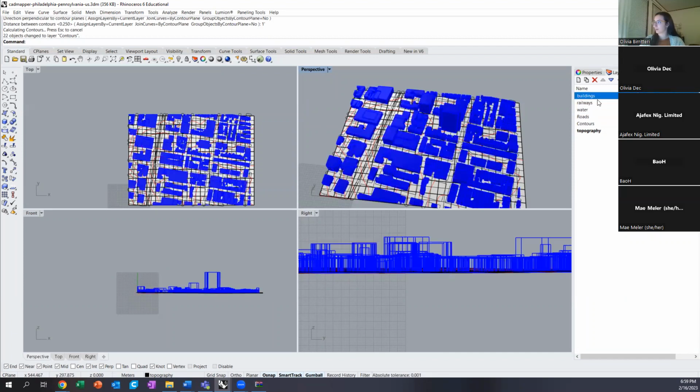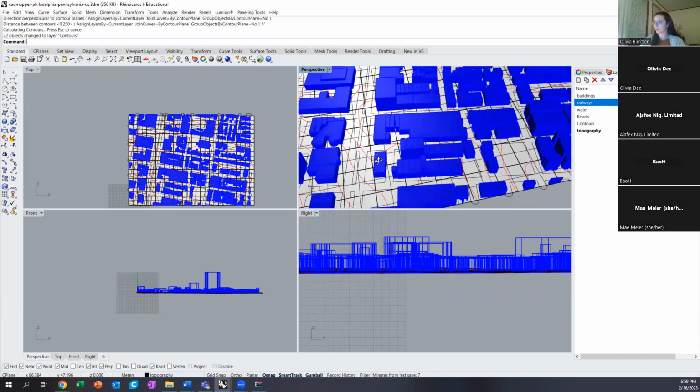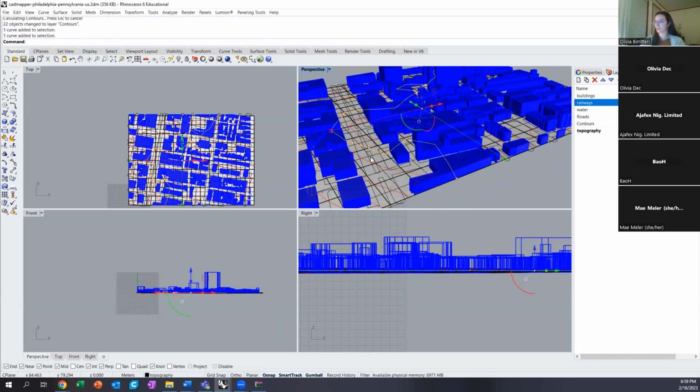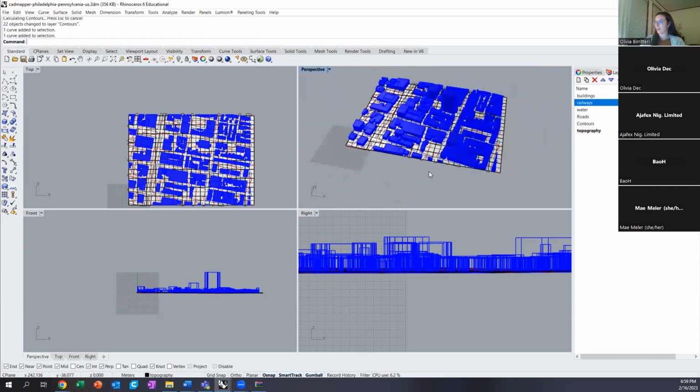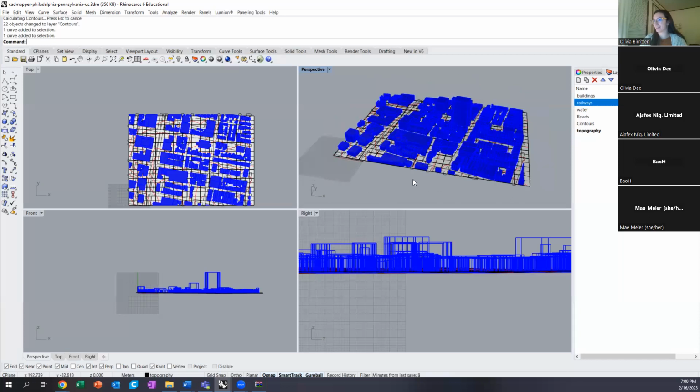And now we'll turn on the rest of our information here. So now we have buildings and contour lines with basically little to no work. Any questions so far? Anyone excited about this? When I found out about this program, it was very exciting because the idea of not having to do any work was very, very nice.